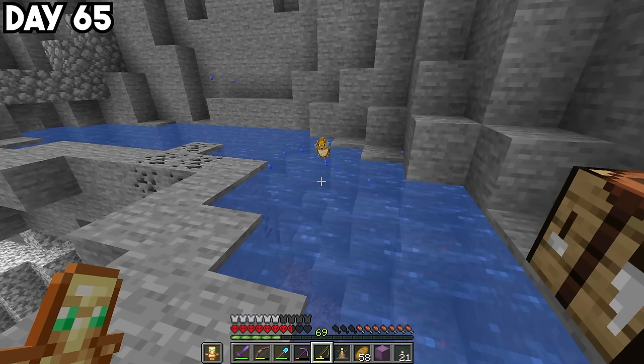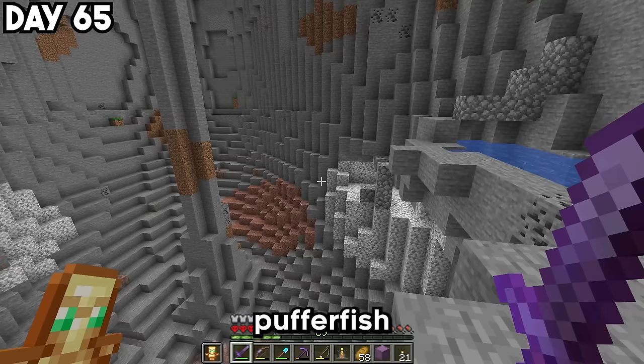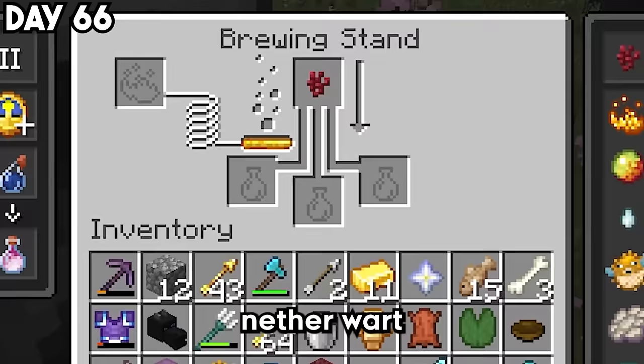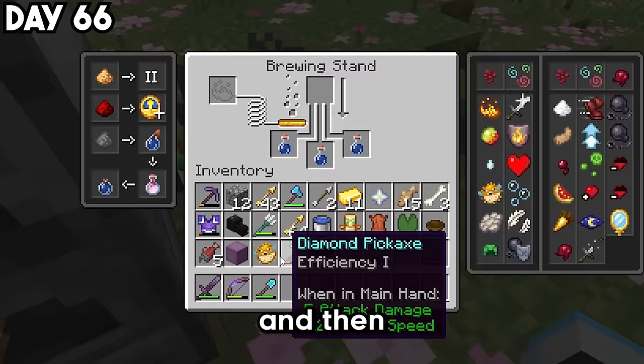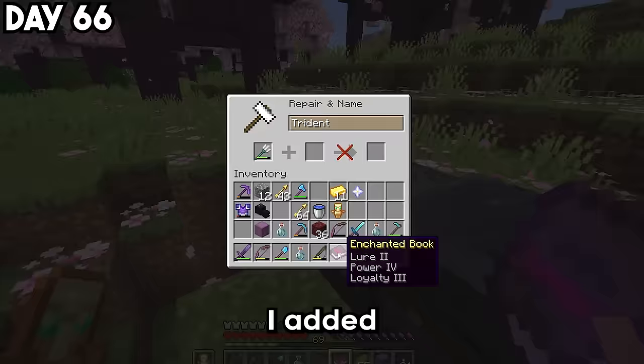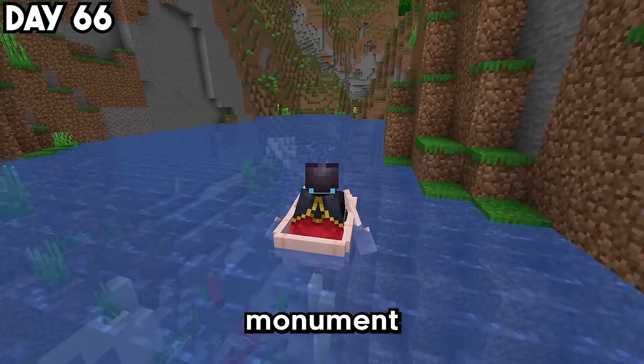Yes! We finally got the pufferfish. How did we get a lily pad and a bowl before a pufferfish? Who knows? Now it's time to go ahead and make the potions. By adding some blaze powder, nether warts, and bottles of water into the brewing stand, and then the pufferfish followed by some redstone, you should get some water breathing potions that last 8 minutes. I added loyalty to my trident, and now it is finally time to go out and explore. I was going to be looking for an ocean monument so we can finally defeat the third boss.